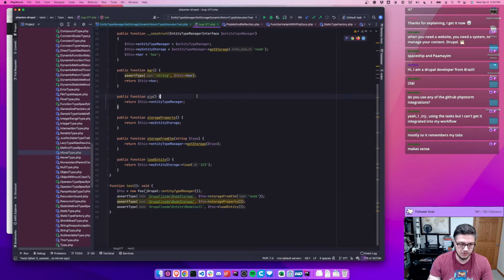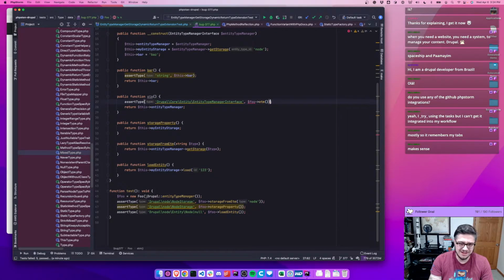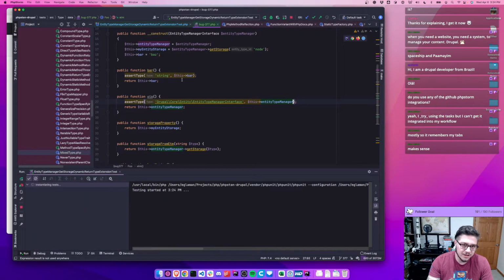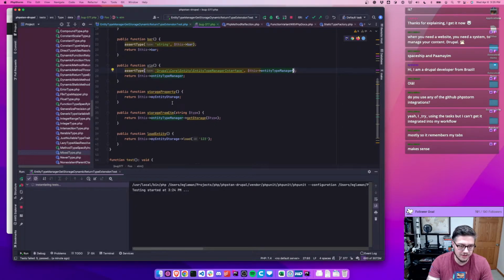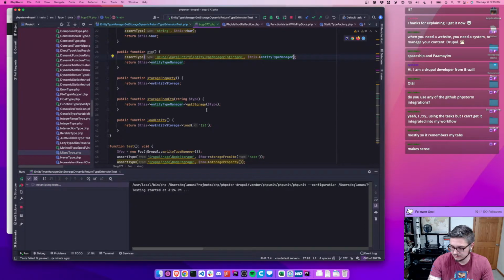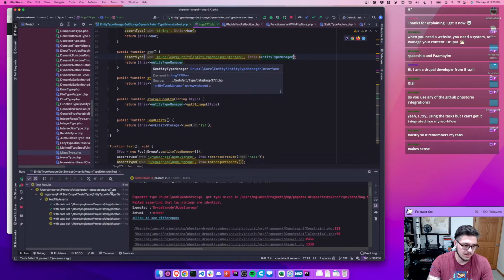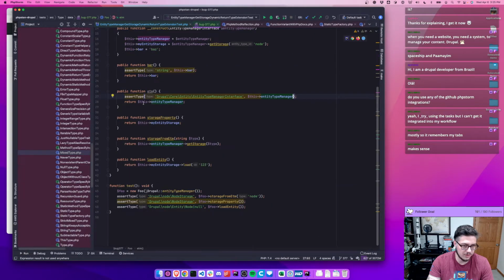Let's just move all these into here. This feels so weird, but this entity type manager. If I run the code again, it's going to pass 27, I bet. All right, well, okay, so that's fluff.